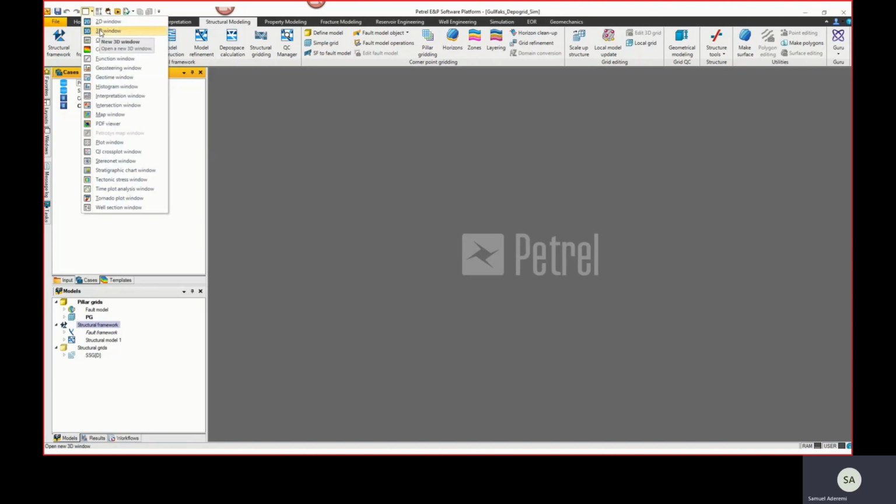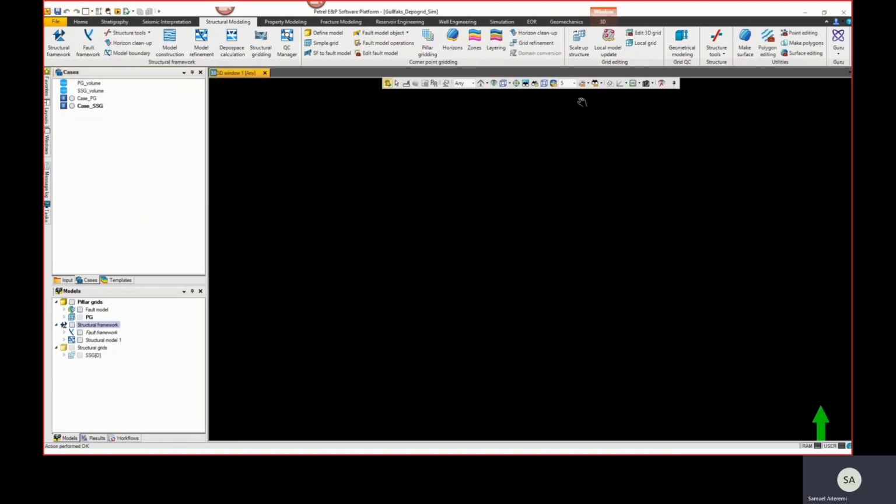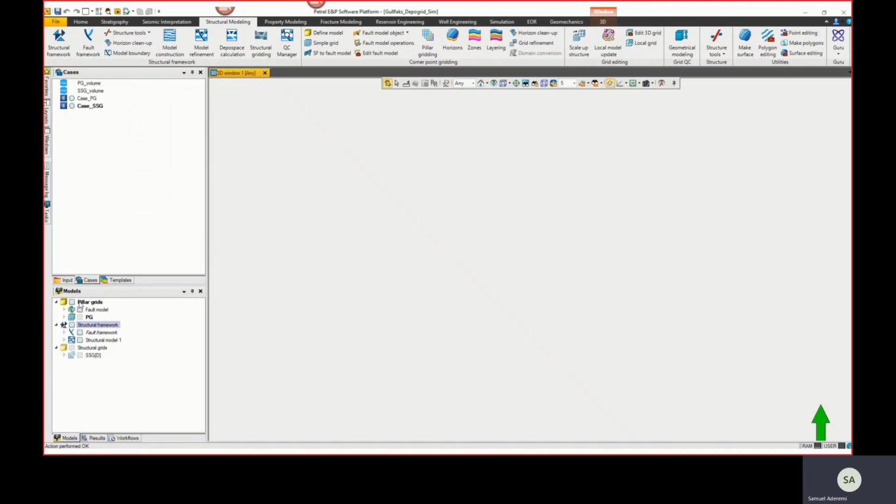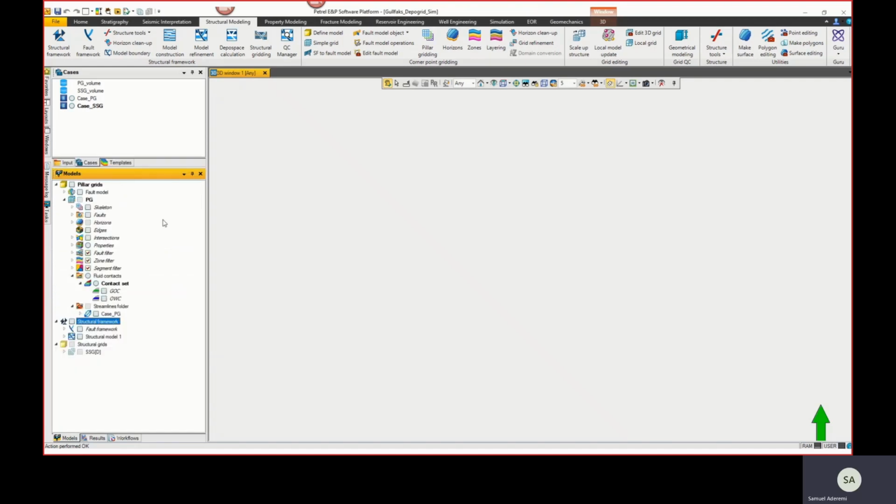Let's open a 3D window just for visualization to display some of the modules that we already have. Like the pillar grid, which is a complete module that you've been using previously in your company. So now we want to move to the Depogrid, but we can view the property just for us to see.